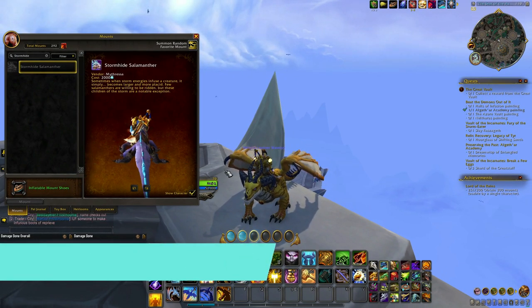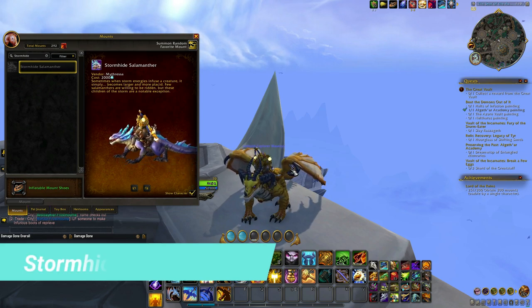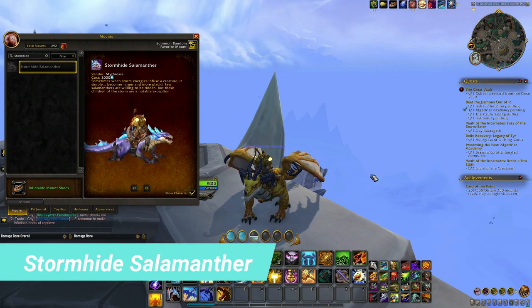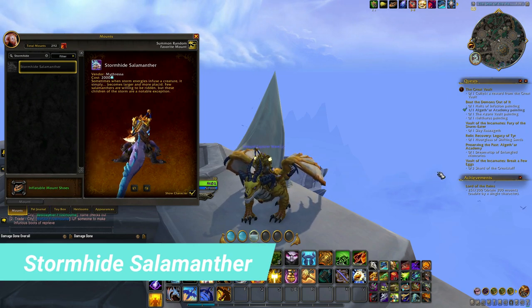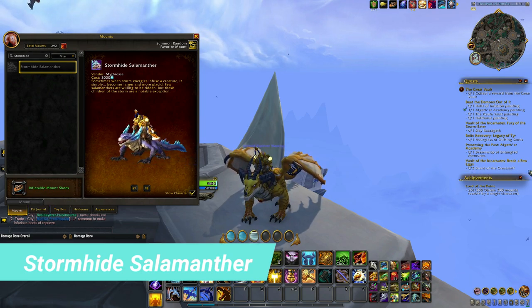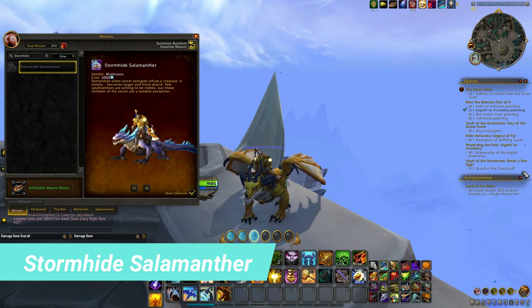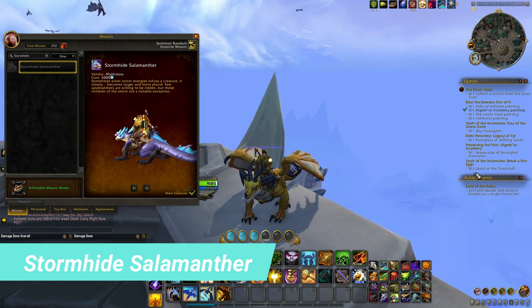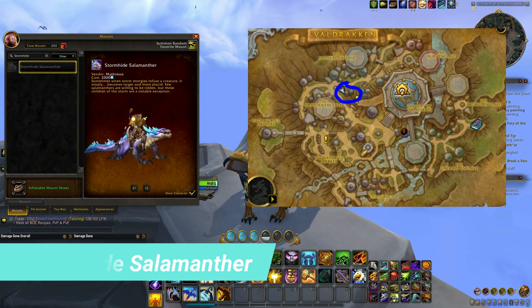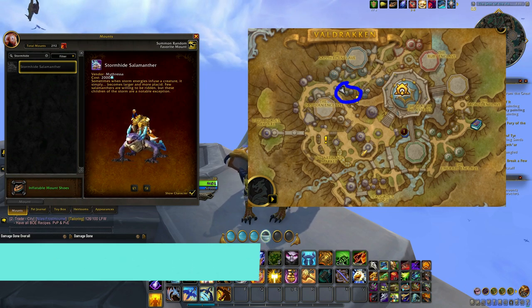For the sixth mount on my list, it is the Stormhide Salamanther. Now you know those primal storms occurring all throughout the Dragon Isles. The mobs at the area the storm is occurring at become empowered with new abilities and drop a currency called Elemental Overflow. Once you have obtained 2000 Elemental Overflow, you can return to Mithrisa located at the Sapphire Enclave and Flodraken in return for the Stormhide Salamanther mount.